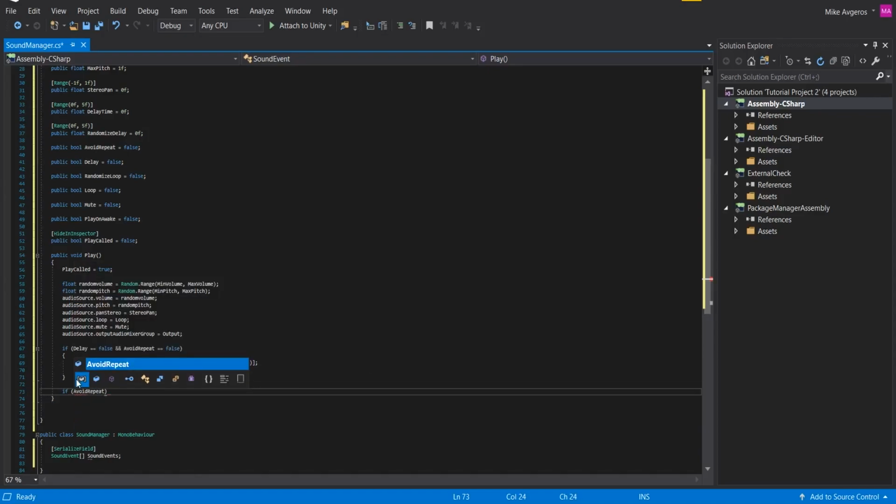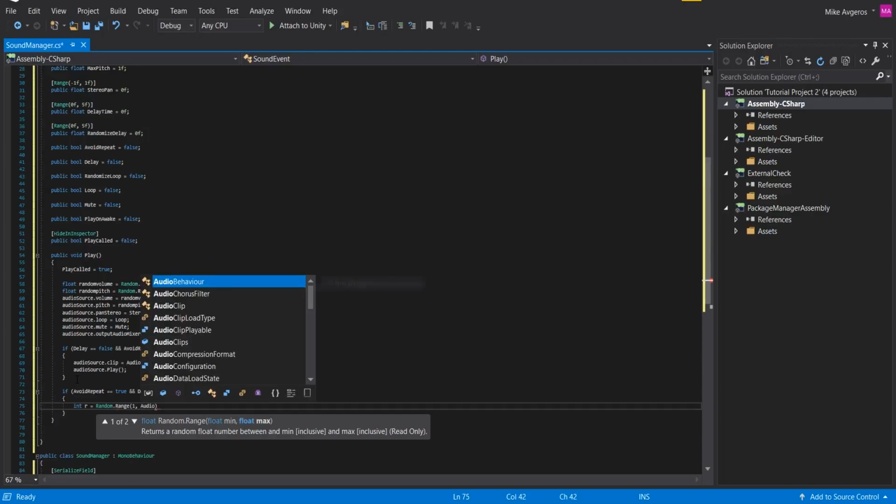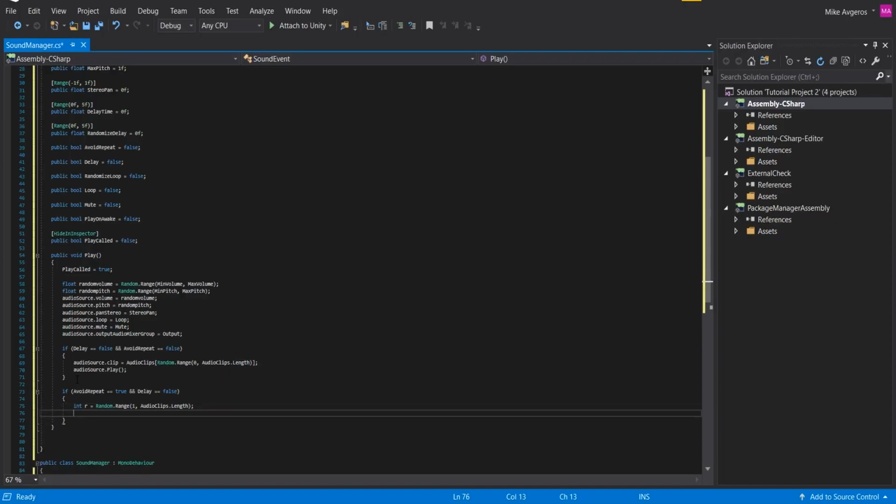Next, we want to create another if statement which says that if avoid repeat is true and delay is false, we want to create an integer, let's name it r, and instead of choosing a sound between clip 0 and the latest one in the array, we want it to start looking from clip 1. So basically it skips clip 0.